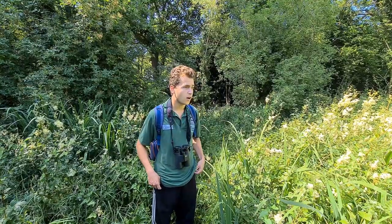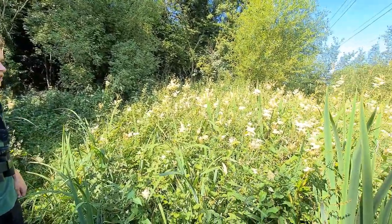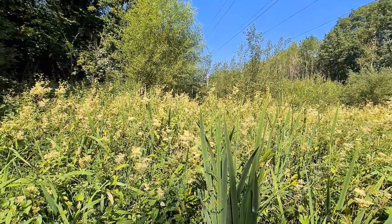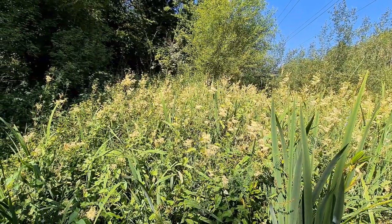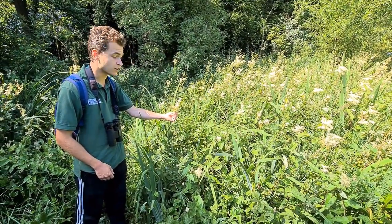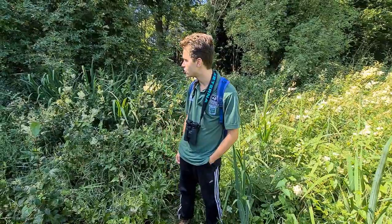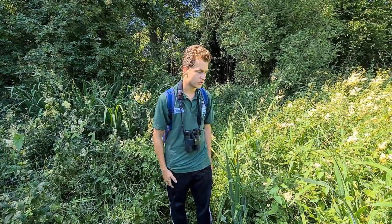Grass snakes have been seen here before. And it's got quite an unusual community of flora, as you can see. This part of the reserve we're in here is like the central clearing. You can see it's mainly a mixture of yellow flag iris and meadowsweet. If you'd come here about a month ago, you would have seen all the lovely yellow flag flowers. And now we've got the cotton-tough flowers of the meadowsweet, which is a very valuable pollinator plant. Probably the most unusual plant that we have here is a plant called herparis, which we'll take a closer look at shortly. It's quite a rare wet woodland specialist and it has a very unusual appearance — a kind of star of leaves with a large berry coming up in the middle.